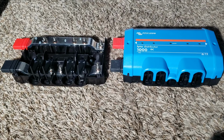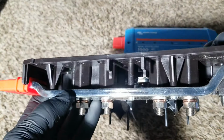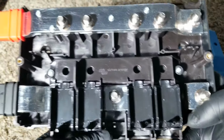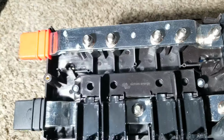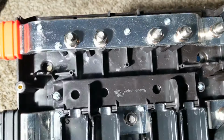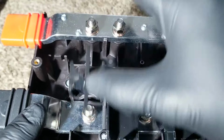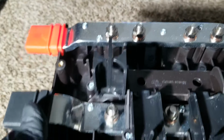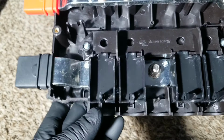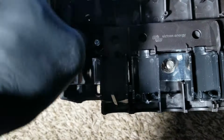If we start at the Lynx Power In, here you can see it's a huge, massive bus bar. See that? This one doesn't use any fuses, but you can incorporate fuses by putting another stud right here, maybe M8 or M10. You can disassemble this one and put this bolt and a nut. Or you can just tie your batteries to the positive side here, and you lift this one up. It's going to be the negative wire going in here. So you just drop this down and snap this off. This is where your wire is going to be. It's going to lay in between this groove all the way to your positive here.